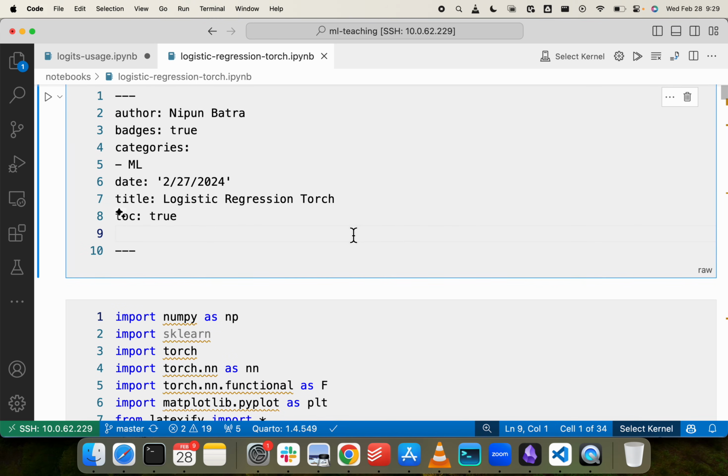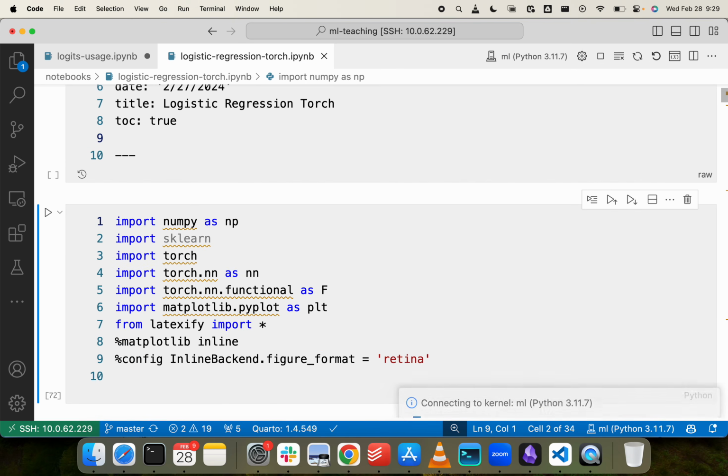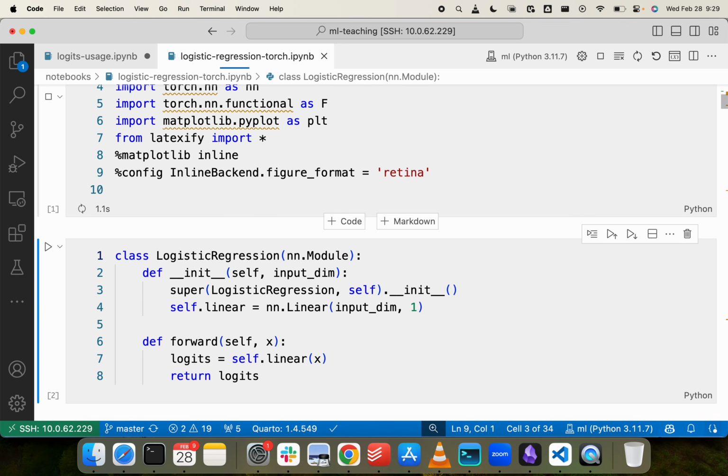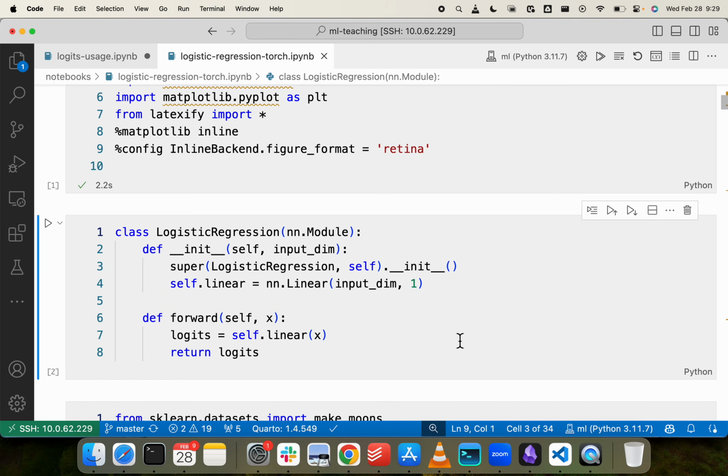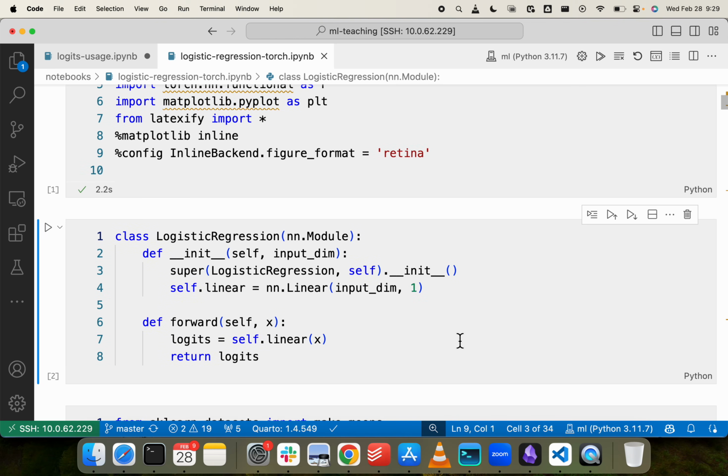And because we have seen how this particular loss function works and how we can use logits, I will now show you a very, very simple implementation of logistic regression using Torch. The important thing here is that this is the simplest building block which will help you get to neural networks, and it is also very simply connected to what you do in linear regression.